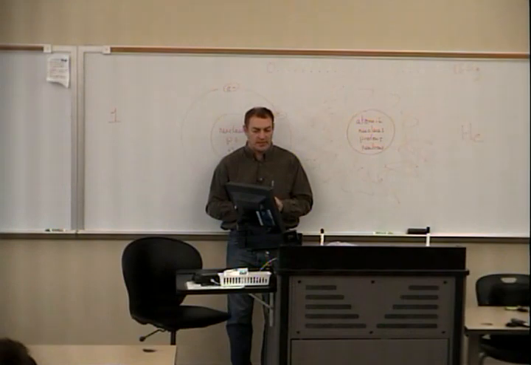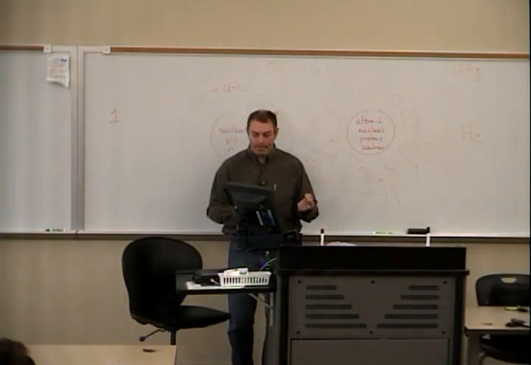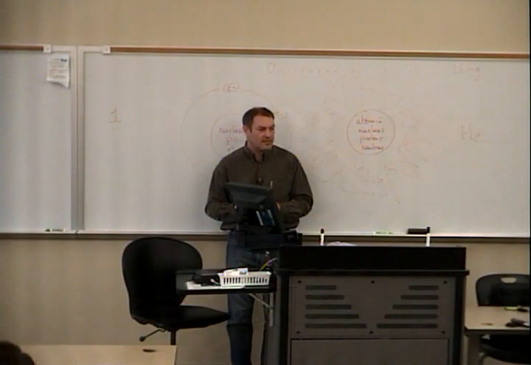So what are the answers? How many protons? 11. How many neutrons? 12. Does the number of neutrons always equal the number of protons then? Evidently not. No, it doesn't. Sometimes it does. Doesn't always. And how many electrons has it got? 11. Good. All right. And that brings us on to this concept of isotopes, which I'll start next time. All right.